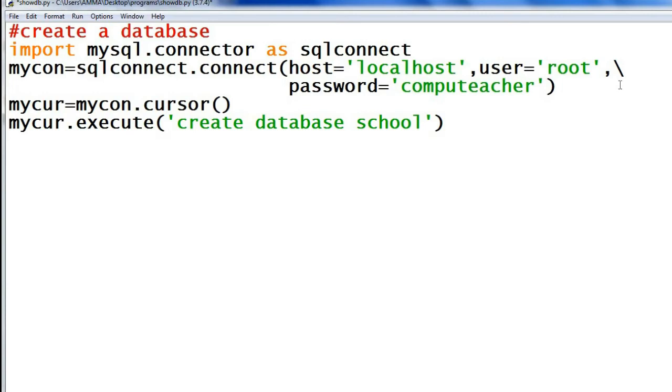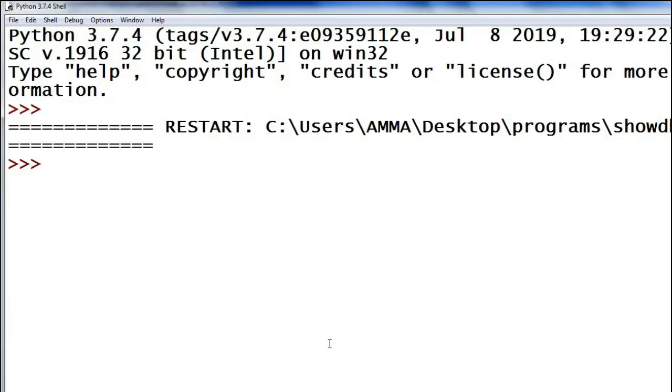For database creation, no need of retrieving any records and displaying them. So no need of a for loop and display here. Execute. No error. We will check whether the database is created or not.